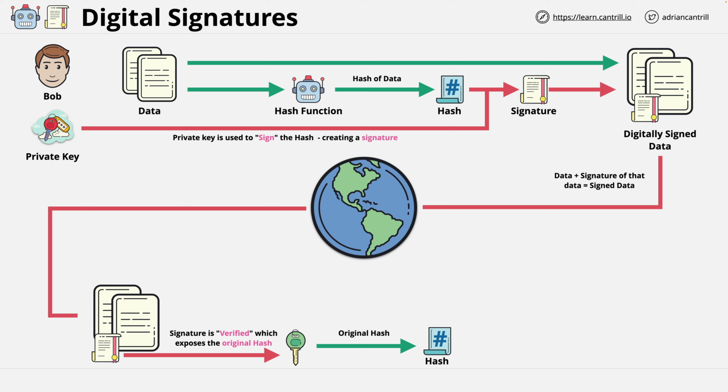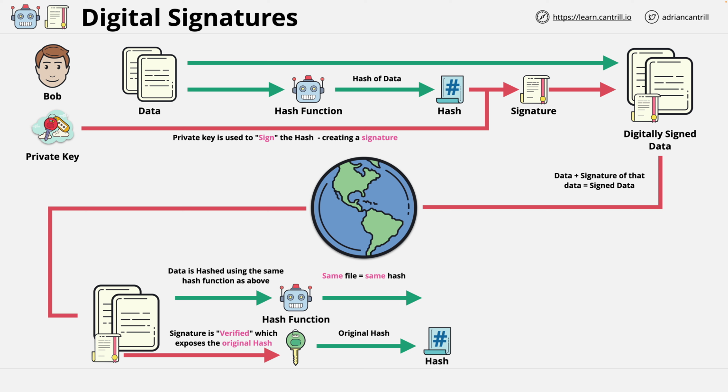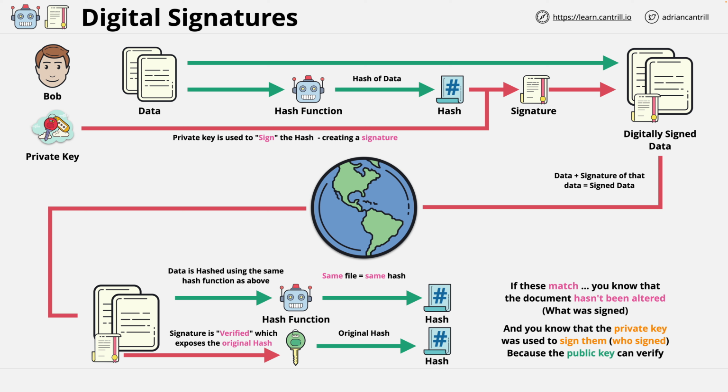So we take the document and we hash it with the same hash function as Bob used. So now we have our hash of a document, and we have Bob's original hash verified to be from Bob. Now, if these two hashes match, you know that the document that you have is the document that Bob generated. It hasn't been altered. And you know that it originated from Bob because his hash was signed using his private key to generate the signature, which is part of this document, which is digitally signed. And this is how hashing, together with public key cryptography, specifically signing, can be used to verify authenticity and integrity.